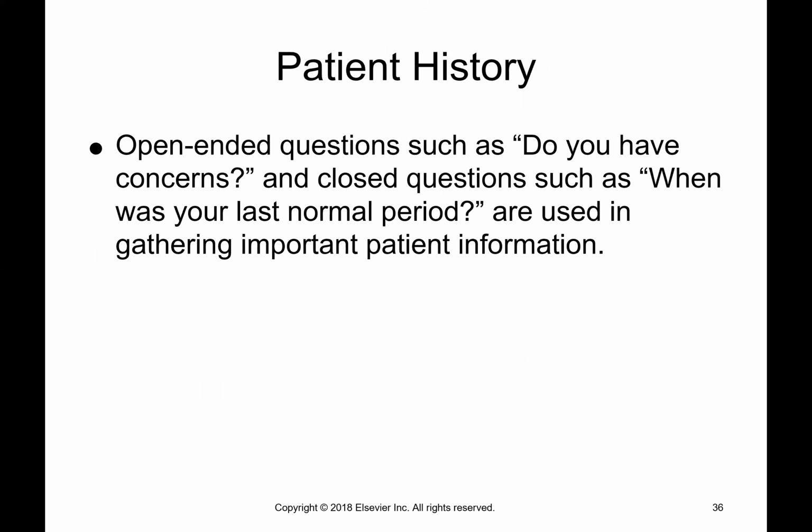So you want to make sure that you take a lot of patient history when you're doing an ultrasound. Open-ended questions such as, do you have any concerns? If they do, then they'll let you know. But you also want to make sure that you ask closed questions like, when was your last menstrual period? That determines how far along the patient should be in their pregnancy, which is a huge part of gathering information.